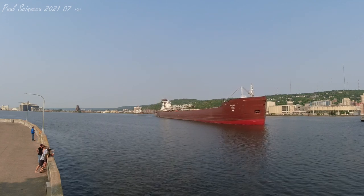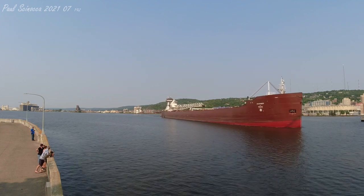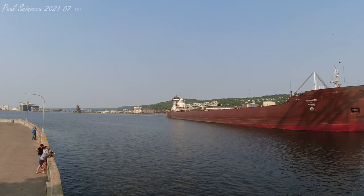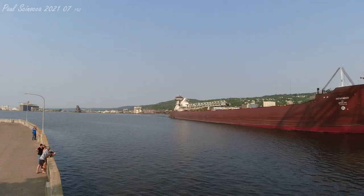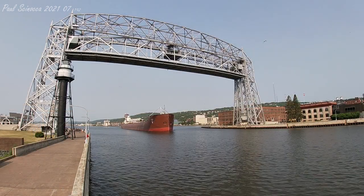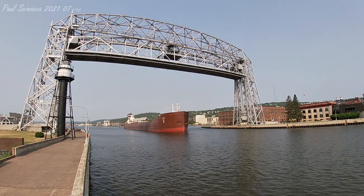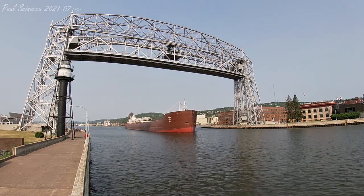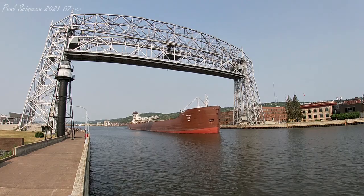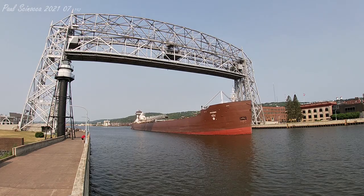The Barge Pathfinder was built as the steamer J.L. Mauthe in 1953 by the Great Lakes Engineering Works of River Rouge, Michigan. She measures 606 feet in length, 70 feet in width and 36 feet in depth. She has 19 hatches on her deck which open into four cargo holds located below deck. She has a maximum carrying capacity of 26,700 tons. Above her deck, that thing that kind of looks like a crane is a 250-foot self-unloading boom which allows her to unload her own cargo without the aid of shore-side equipment. She's also equipped with a bow thruster to aid her maneuverability in port.